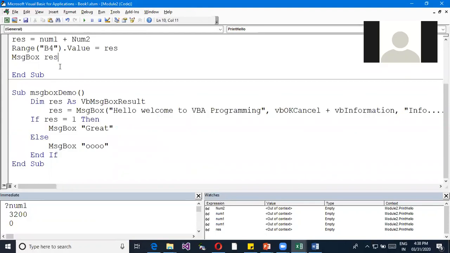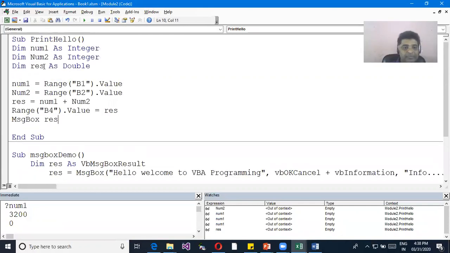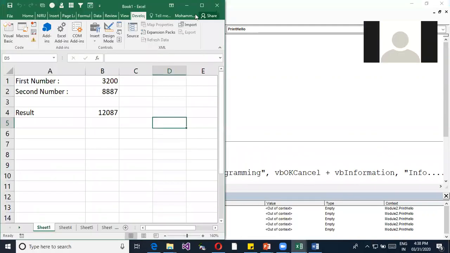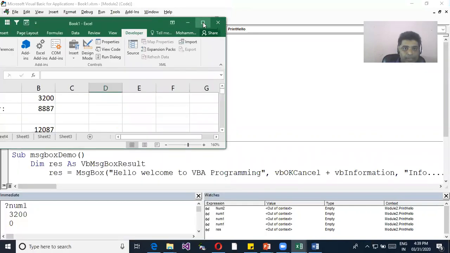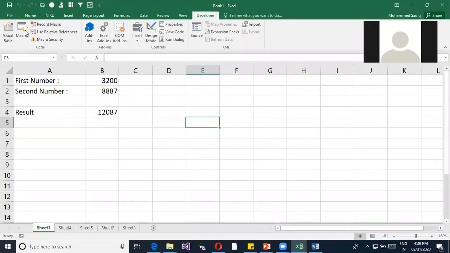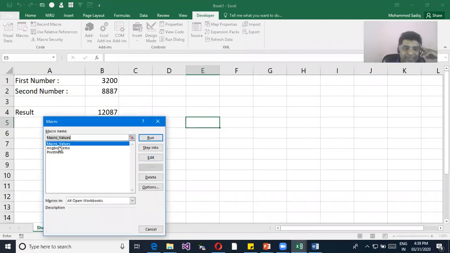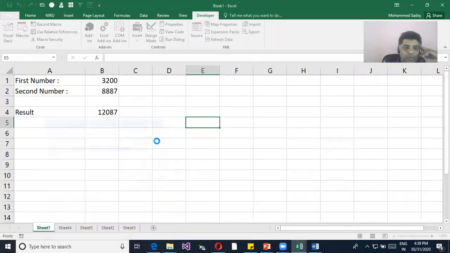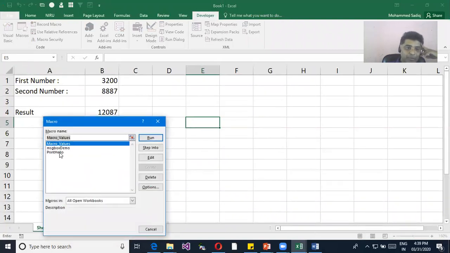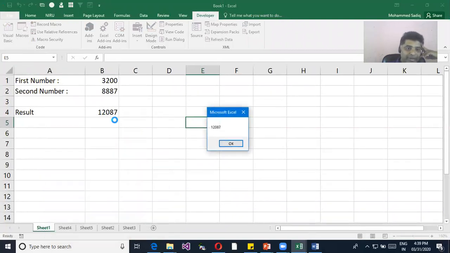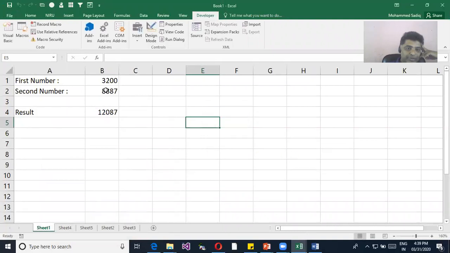If I keep the cursor there and run, it is going to call that subroutine. Similarly, when you're calling from Excel, I go to the macros. If I call message box demo, it is going to invoke this message box demo. If I say print hello, it runs that and prints this.